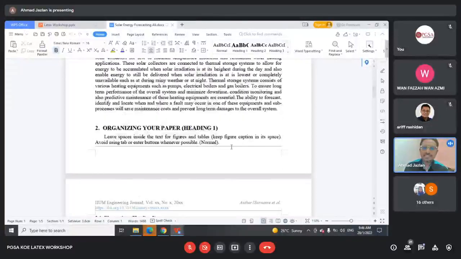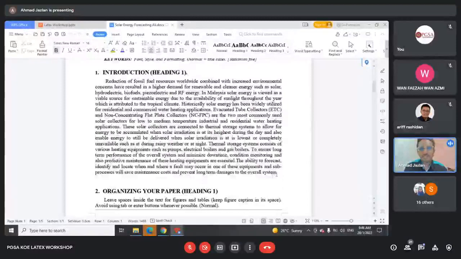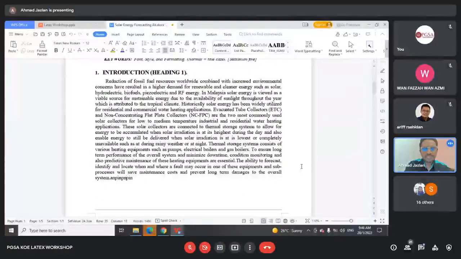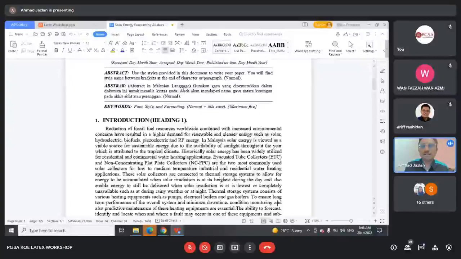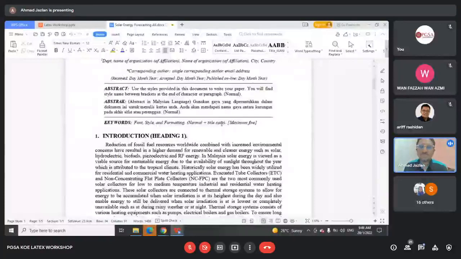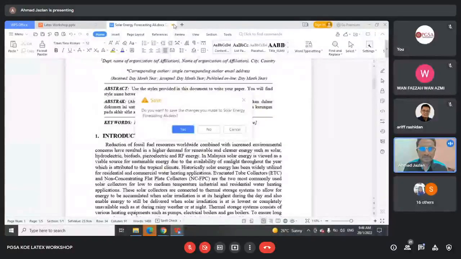Because you can see Microsoft Word, everything in real time. Whatever you are typing, like I say A B C D, you can see it in real time. You don't have to compile. For those who are very used to LaTeX, they can open the TeXworks screen and they are comfortable with it. But some of you may not be comfortable with a programming-looking user interface. You want to see how your article is going to look. Then maybe Word, or even a combination of Word with LaTeX, might be more helpful.